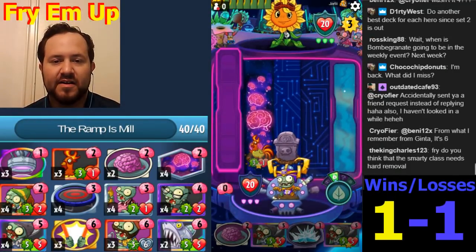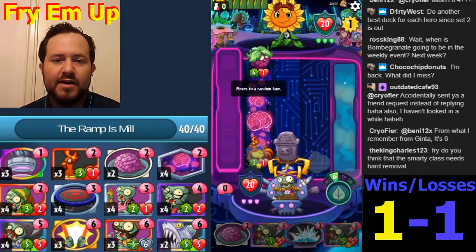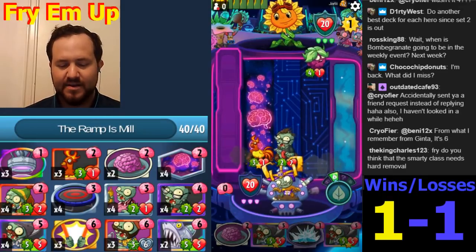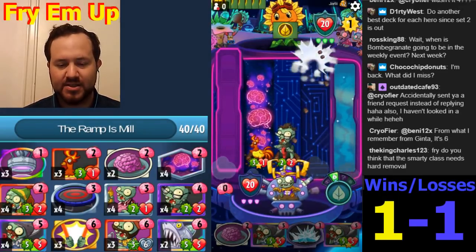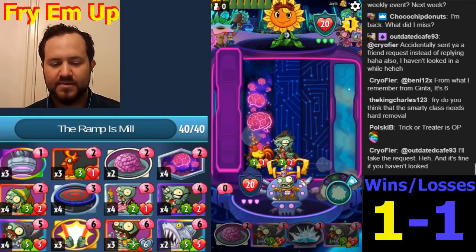Maybe he'll remove the rooster. That'll be nice. Wild Berry! Does it move the rooster here? I don't think it does. Get bounced! Get bounced. Die. Alright, this will be turn 4 now.